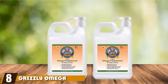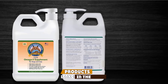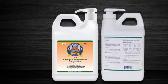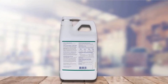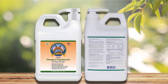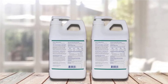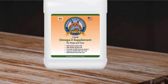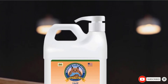The number 8 position is held by Grizzly Omega Health Liquid Omega-3. For those with multiple pets, it comes in large 64-ounce jars that will last longer and save money when buying in bulk. The fish oil is sustainably sourced from wild Alaskan salmon and pollock, making it high in omega-3 fatty acids, with 1,090 mg of omega-3 per teaspoon, making it an extremely potent choice. The brand recommends one pump per 25 pounds of body weight, and the bottle features an easy-to-use top pump for convenient dispensing. The product is made in the USA, features the quality seal of the National Animal Supplement Council, and is safe to give to cats as well.